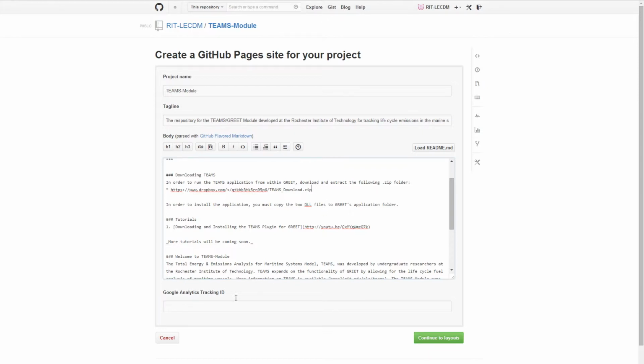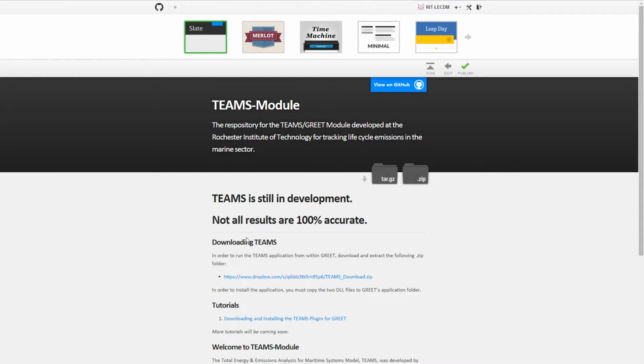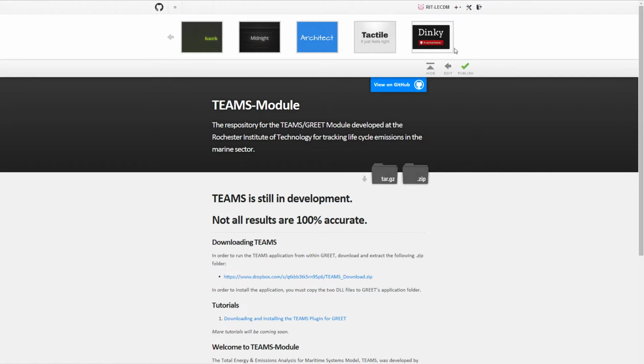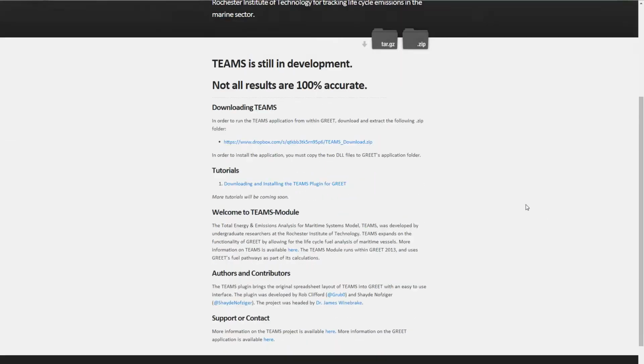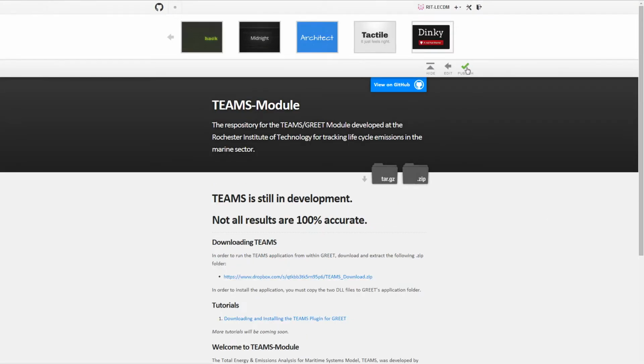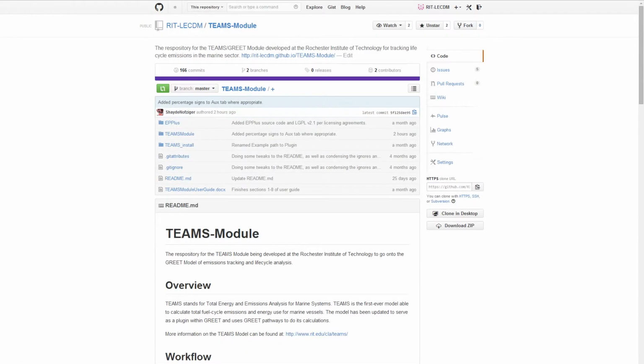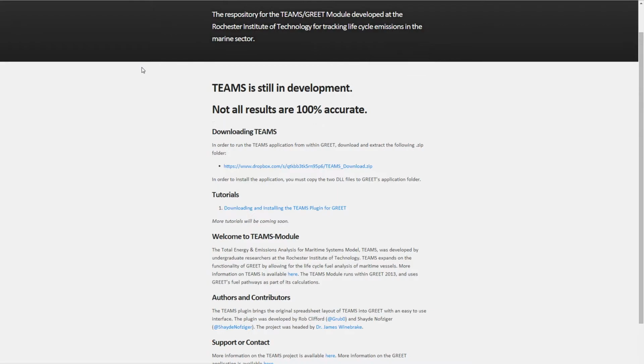And then once you've made your changes, you can continue to layouts. If you did want to change the theme, this is just the one I chose as the default standard, you can go ahead and do so up there. Preview the changes, then click on Publish. This will publish it, and it will be updated once the user reloads the page.